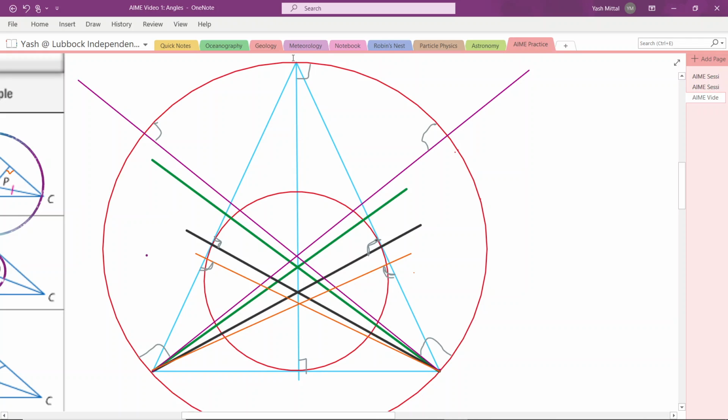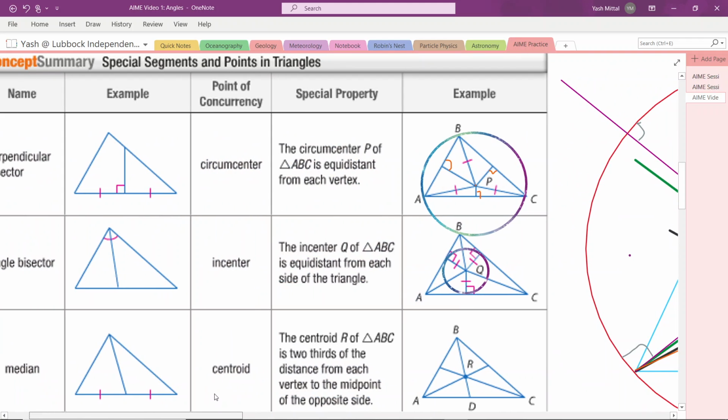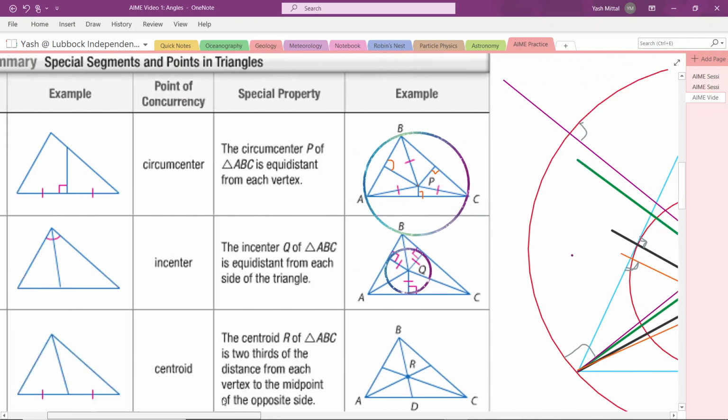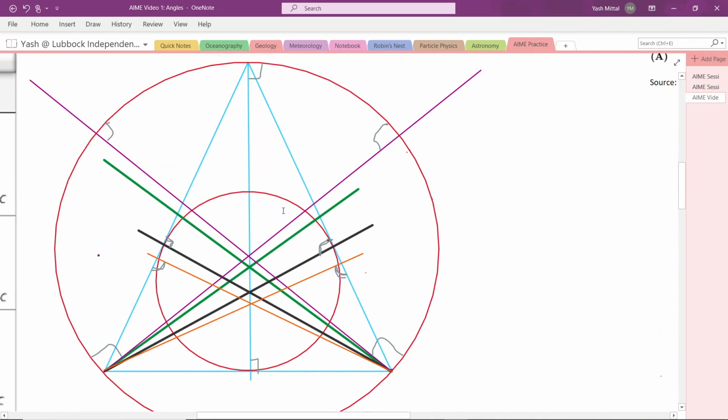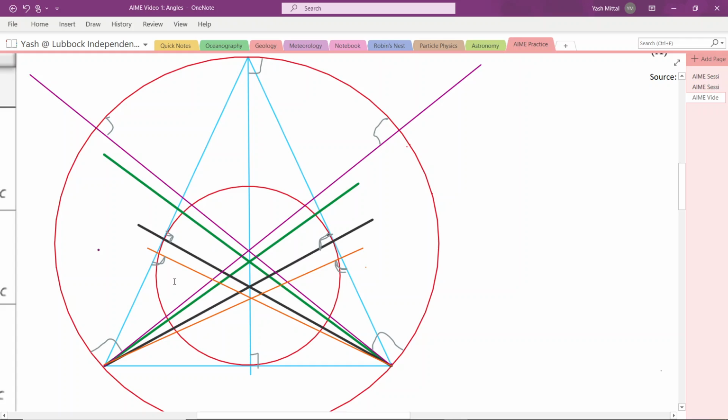So since this line right here acts as all four of these special segments, the circumcenter, the incenter, the centroid, and the orthocenter must all be on this line. And it's shown right here, where I have all four lines of each type that intersect right here on the centroid. And so you have the incenter right here, you have the circumcenter, you have the altitudes right here, not the black lines, the orange lines, those are the orthocenters, and you have the medians, which I think are the green lines.